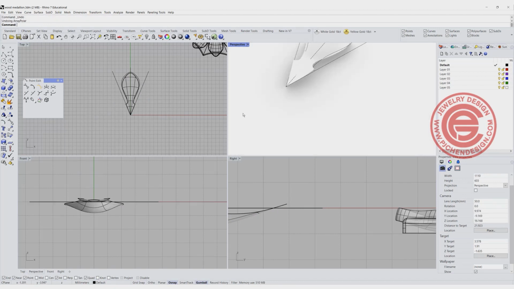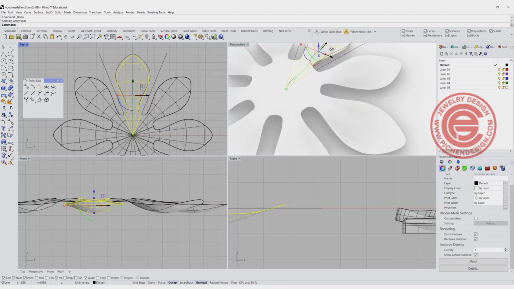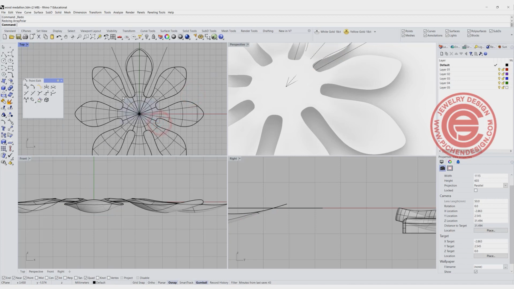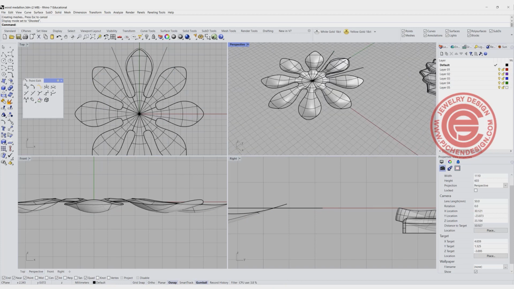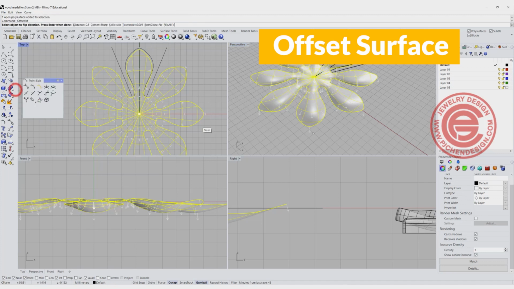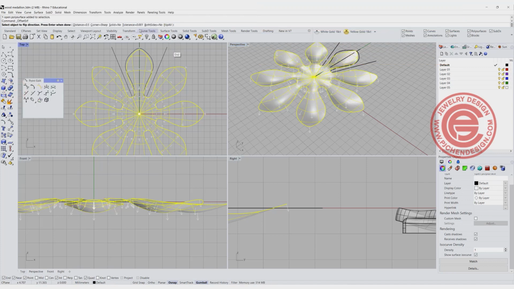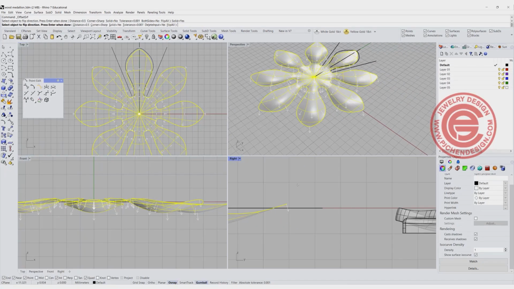Okay, if you don't like that, you just need to come back and keep dragging and editing. If you like that, and you're not going to change it, we can simply join all of them into one surface. Now to create a thickness for the surface, we want to use the command offset surface, and you can choose to go up or down. If you want a solid, set solid equal yes, and for whatever thickness, what I have here is 0.5 millimeter, and I can offset downward as a direction, then I will pretty much get something that looks like this.